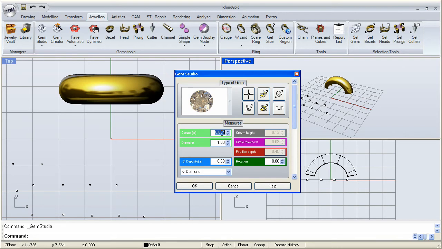We can go over here and change the size. We can do it by carat size, the carat value of the stone, or we can go by the diameter. If we know a specific diameter of the stone, we go ahead and type it. For example, this is going to be a 0.2 millimeter stone, a very tiny little stone, or a 0.5 millimeter stone. These are like little tiny ones. Or I can say I want a 3/4, 0.75 carat stone, and that changes it. Notice that it's now 5.9 millimeters in diameter.